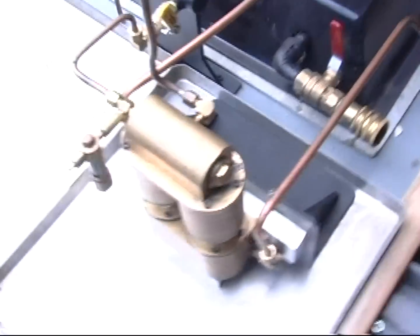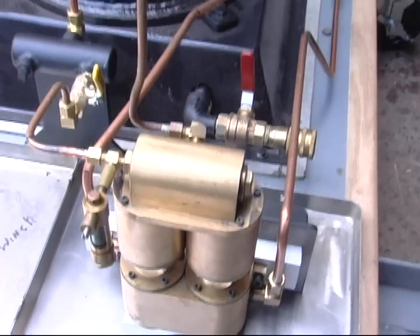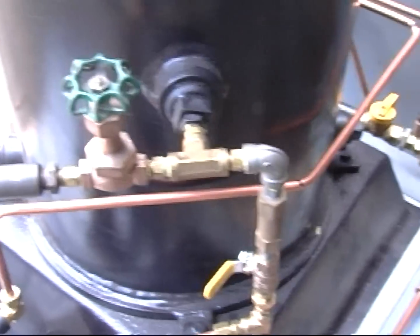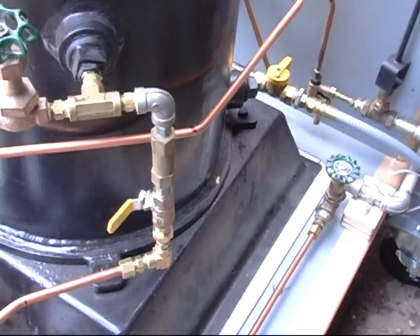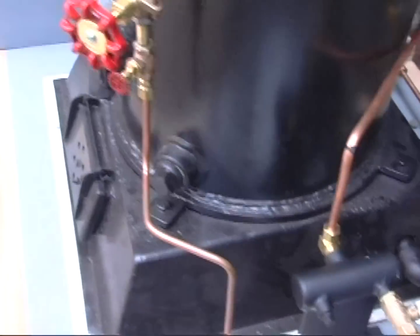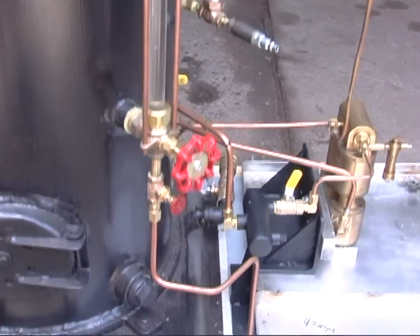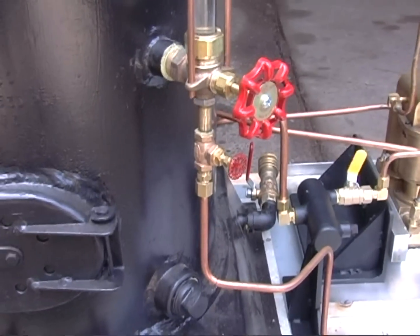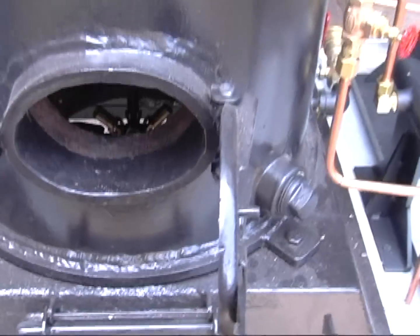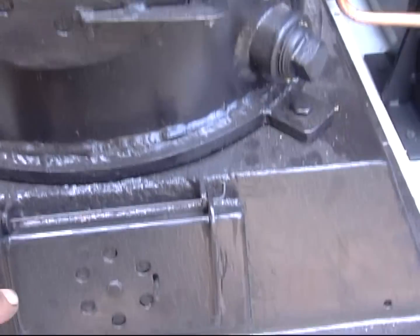This is the pump we were talking about — the same one we use on the two inch scale, using it here temporarily to test. Up here is an extra fitting I can use to hook up whatever I want. Here is the shut-off for the pump with a check valve. Here's the little manifold we made up. This is the commercial gauge glass — no cheap stuff here. That's a PM Research valve on the bottom, the blow down. This is the firebox — you can barely see the burner in there; you'll see it better when we light it up.